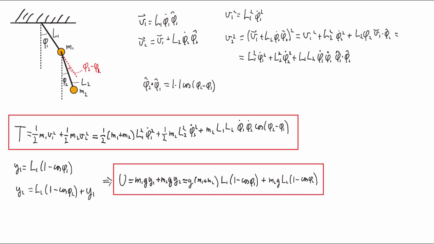Now the problem with these forms is that they're transcendental in the angles, meaning that they would depend on cosines, which means that the Lagrange equations are going to be severely nonlinear, and so we can't solve them. Now to resolve this, we're going to use an approximation, which simply amounts to saying that cosine of phi i equals 1 minus phi i squared over 2, plus other terms then on the order of phi to the fourth, but if phi is small, they're not going to matter.